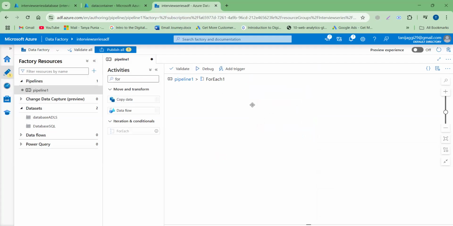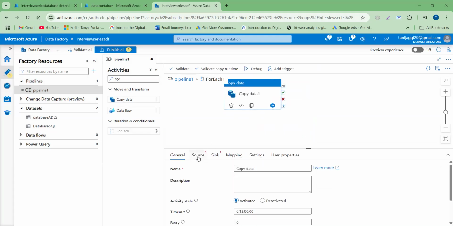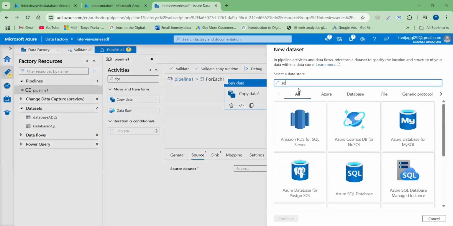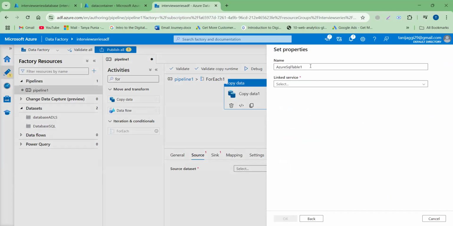Now inside this ForEach activity, we have to add a Copy activity. So let me select this Copy data activity and go to Source. Now I have to create a new dataset for this particular source. SQL is my source, so let me select this.